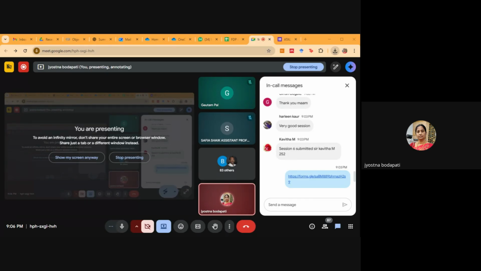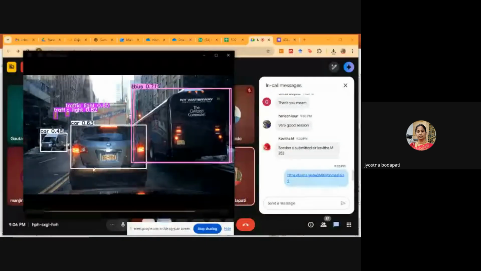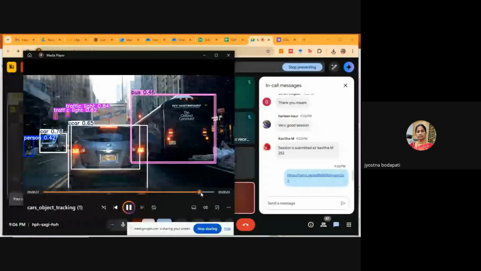Yeah, can you see the objects are being detected? When the same car is present in all the frames, you can see it showing the same car, and the other cars. You observe, and this is a bus. The bus is being tracked. Here you can observe it is not visible. I'm sorry. Let me share it again. I think I shared only one window, so I'll share the entire screen so that you can see. Yeah, I'll be playing the video again.